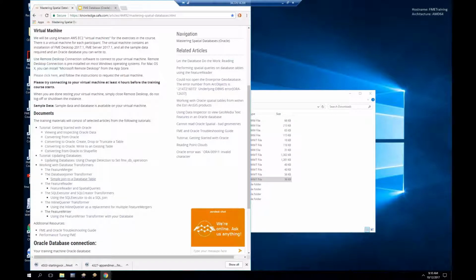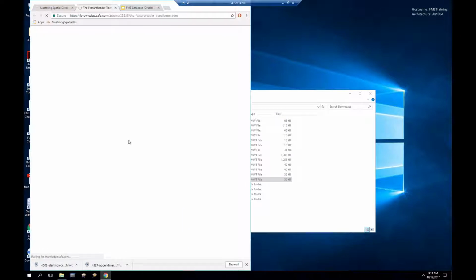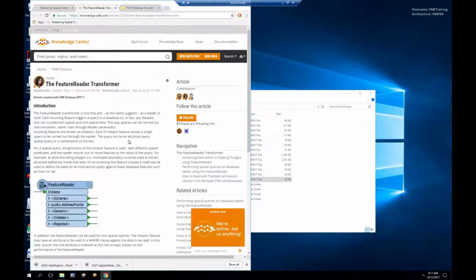So now we're going to go on to another way of getting data into FME, and that's using the FeatureReader transformer. So the FeatureReader is a reader in its own right, similar to the DatabaseJoiner.